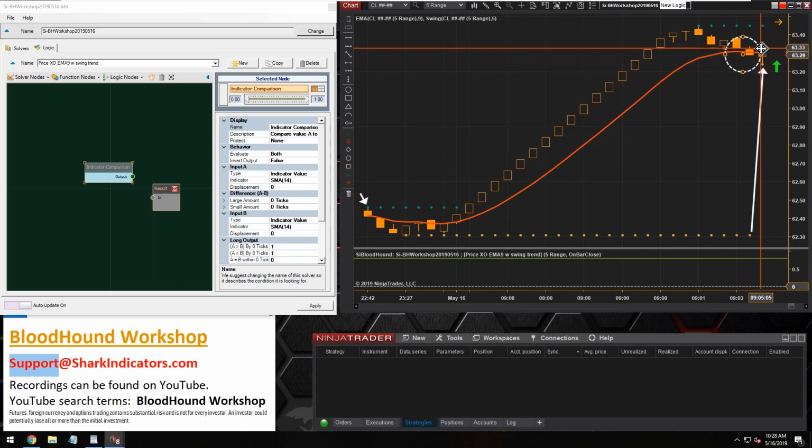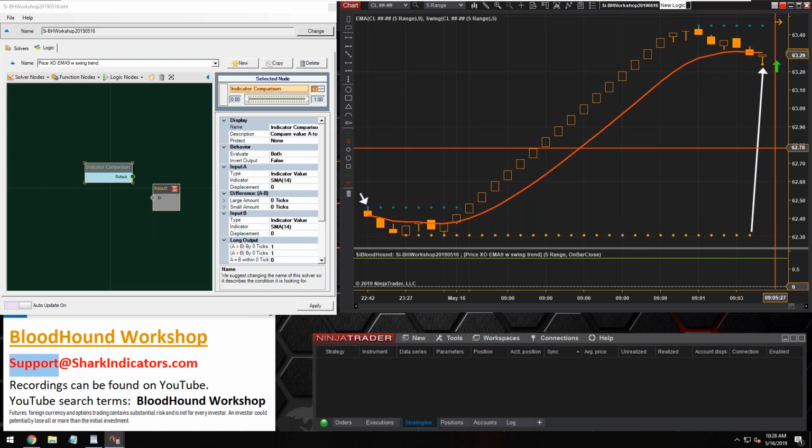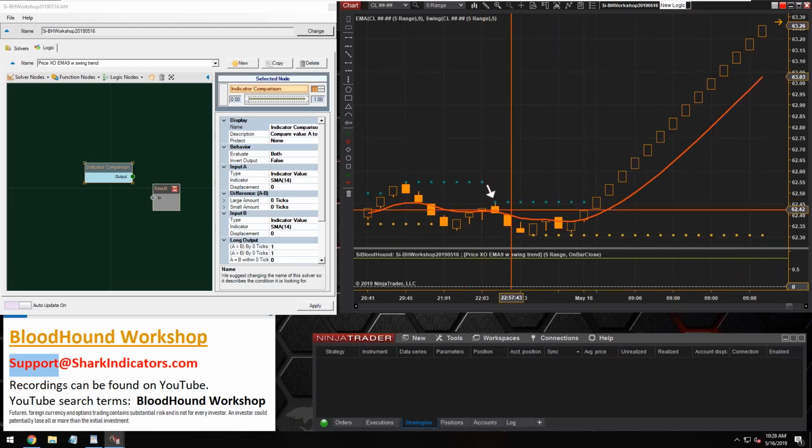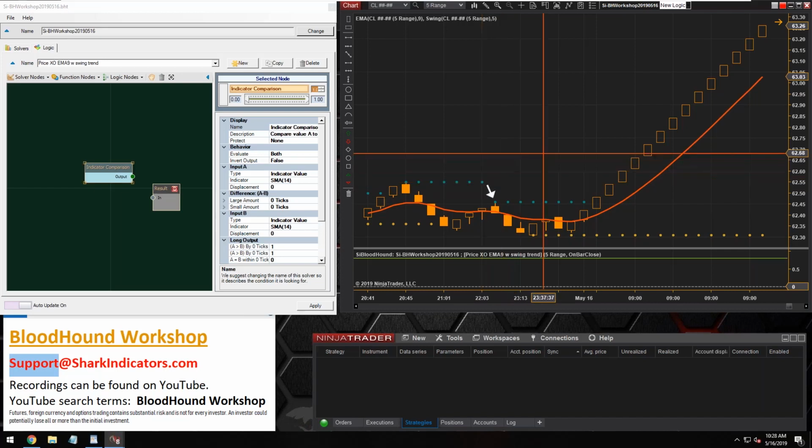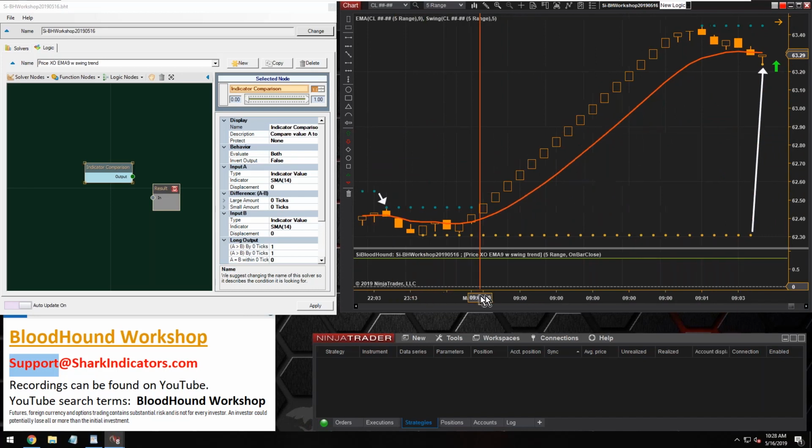So this would be the current bar. We'd be looking at the swing lows of the current bar and checking to see, is it greater than the swing lows of one bar back? So we're comparing the current bar to one bar back and making sure that the current bar is higher in regards to the swing lows. And then it would be the opposite for the swing highs. This would be considered the current bar. We want to make sure that the swing highs are lower than the swing plots of 1 bar back. Okay, so that's what we're going to be doing.